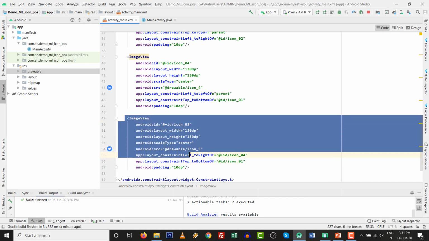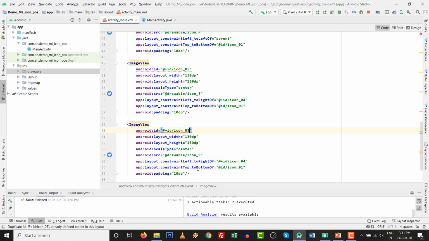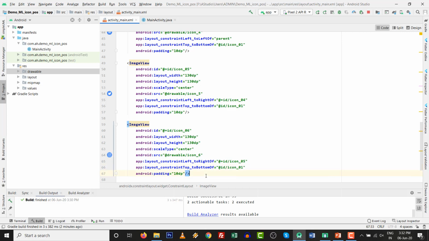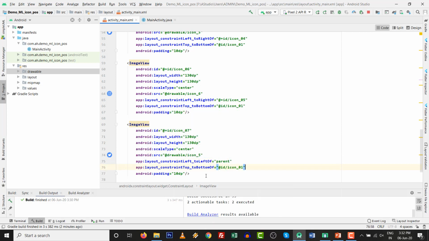I copy this one with Ctrl+C. Copy and paste is the best option for a developer while developing similar kinds of code. So I make the sixth one, left to right of 5. Again, another one is ready. Just three more buttons we need to set. Icon number 7 is left to left of parent and top to bottom of icon number 4.